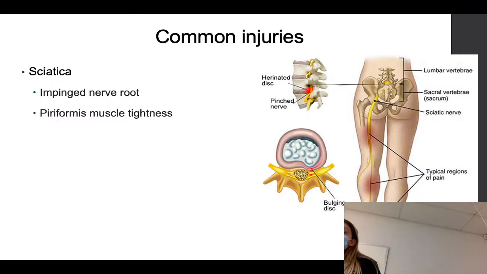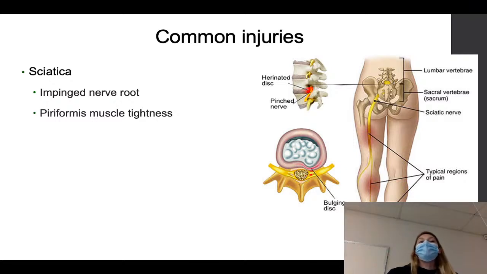So that sciatic nerve is coming off from the L5-S1 area. It's going through the pelvis. Your piriformis, that muscle we talked about in your six deep external rotators, is going to sit on top of it. It goes all the way down the back of your leg, and once it gets to your popliteal region, the back of your knee, it splits off into a nerve that goes down the back and a nerve that comes down the front.